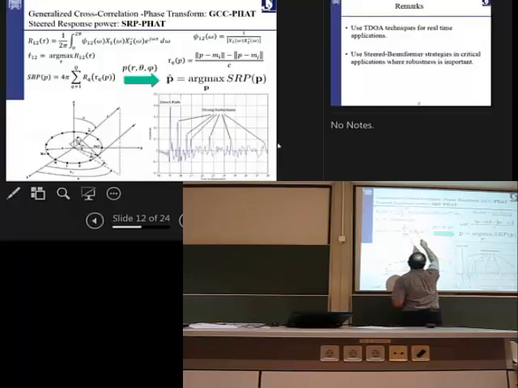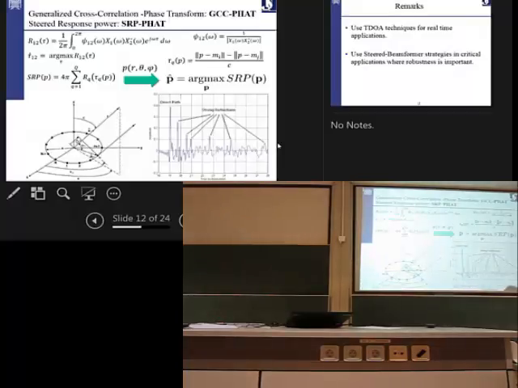It respects this equation, which is the inverse Fourier transform of x1, x2 conjugate together with this weight. This weight is something we added to the Fourier transform, so for every frequency we give different weights.